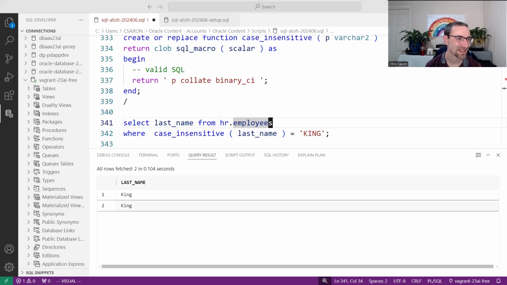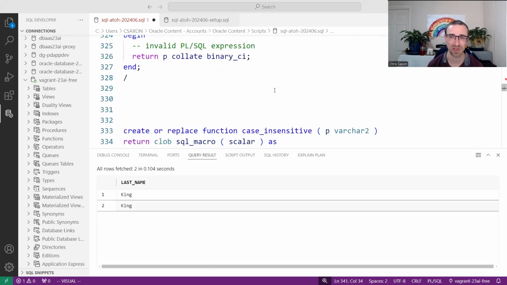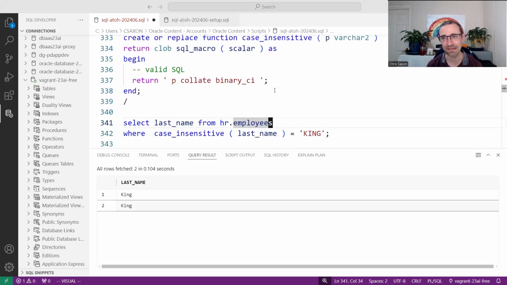Okay, so question: when should you not change your function to SQL macros? Well, like I say, if you need to actually call it in both SQL and PL/SQL, right? And of course now with the transpiler, assuming you can simplify it, if there is PL/SQL-only stuff in there and you need it, you'll have to think about that.